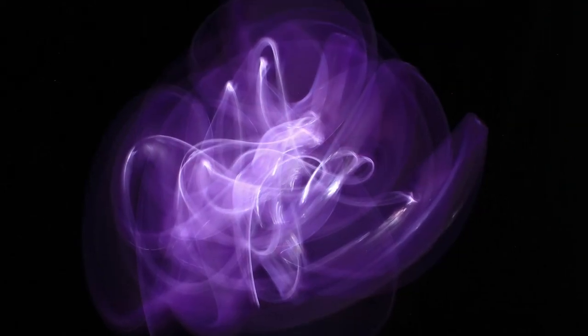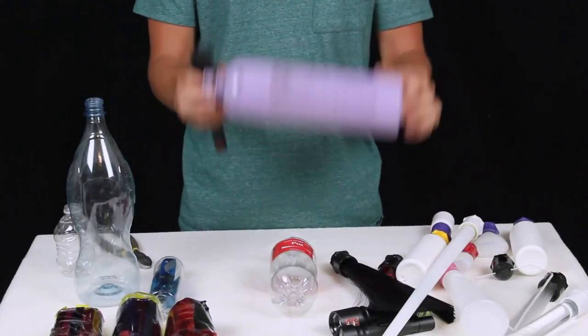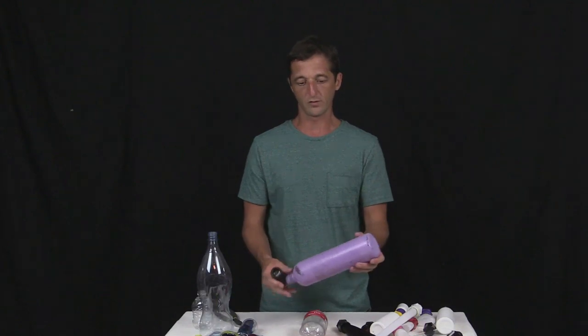Now the paint's going to wear off, it's going to scratch off, they're not going to look professional and beautiful, but it works — and that's what really matters when you're in a crunch or on a budget and can't afford to buy a bunch of brushes. You can make your own out of empty plastic bottles.